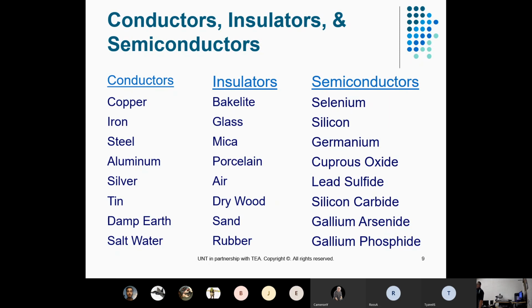Insulators like glass, mica, and porcelain are all materials that do not have conductive traits, so they will keep electrons from flowing through. Now, if you push hard enough and get enough voltage, you can push current through these types of materials. But then you're talking about very dangerous amounts of current in your circuitry, so normally we don't try to do that. But you notice one thing in there: air.